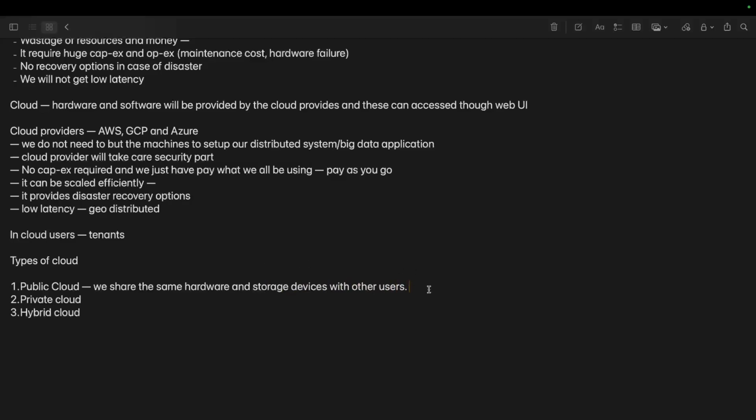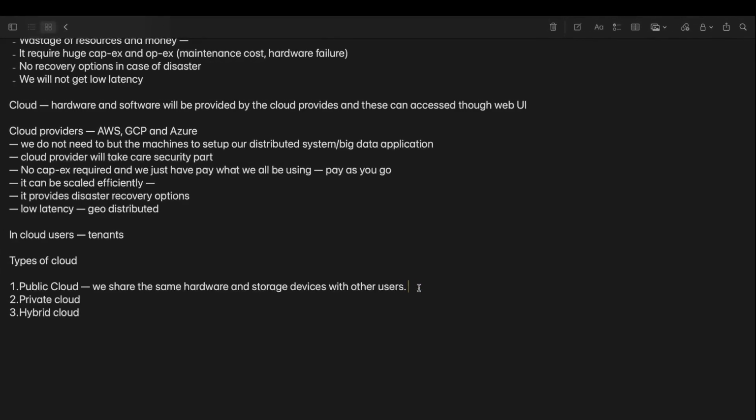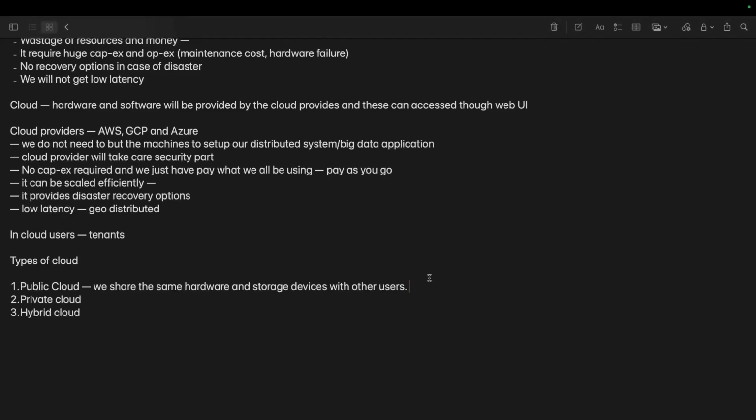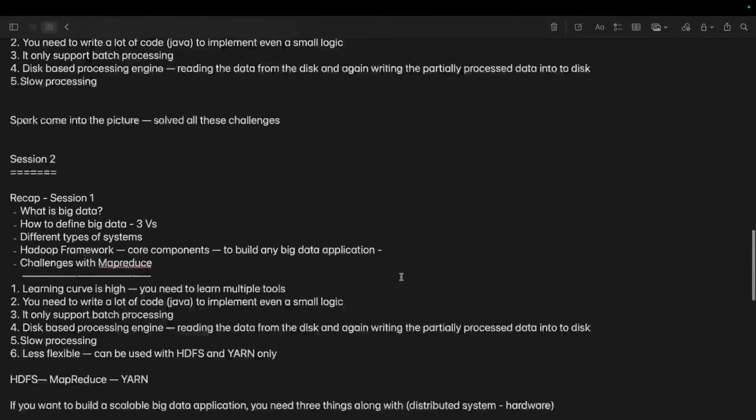Okay, so when you request a virtual machine on a cloud, you don't know on which rack and which machine you are allocated. You just have the instance name or some ID of that. So there might be a scenario like, what does virtual actually mean? Let me explain at a high level.